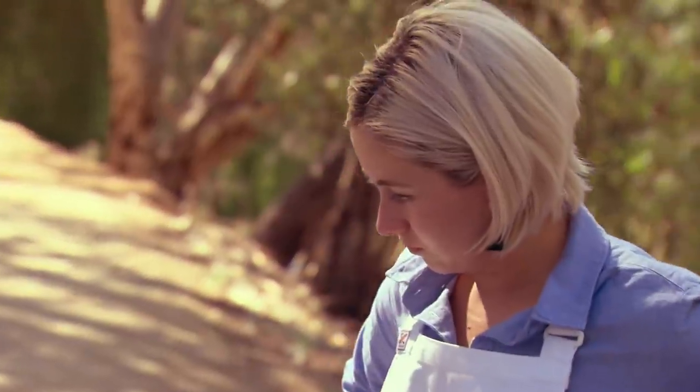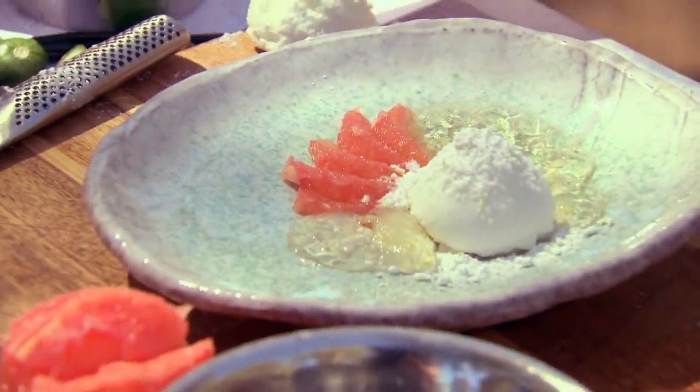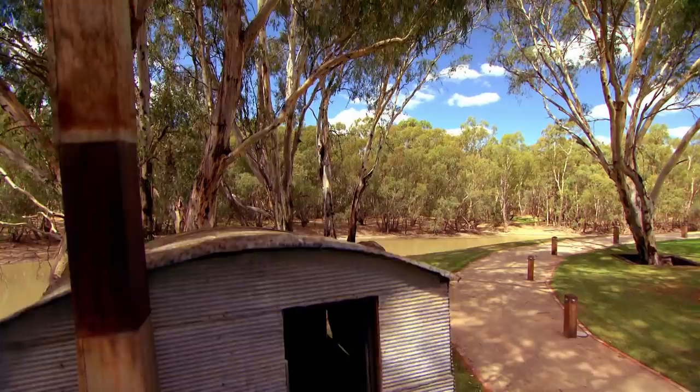I kind of feel relieved that it's finished, but the only thing that I'm liking on the dish is probably the plate that I've chosen. I think the worst bit would be to not cook for Heston for the rest of the week. I hope that I'm safe.